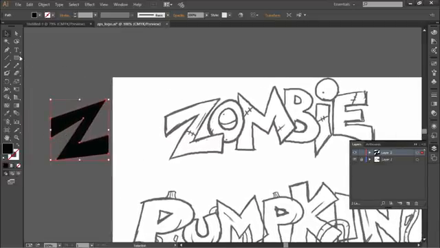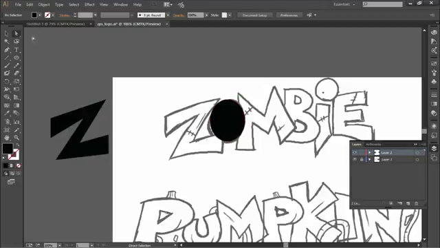Then I go back, and I want to do, maybe the O, I'd rather just use the ellipse tool, and I can just... That was my next question. How do you do the irregular kind of shapes like that? Use some of the tools that they have. The direct selection tool, right here next to the actual selection tool, is how you select, almost like in 3D, where you select your verts. This just kind of gives you a really good area where you can grab a portion of it and kind of contort it to the shape you're trying to get. So I have that kind of oblong-looking O.